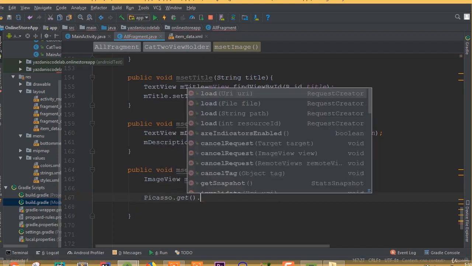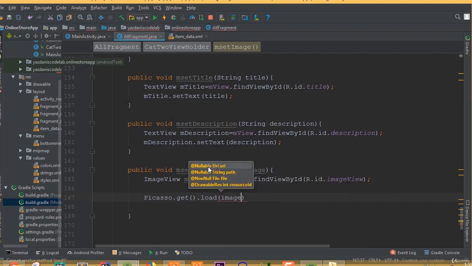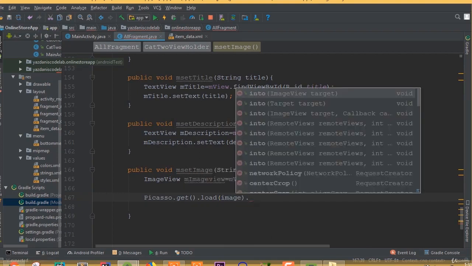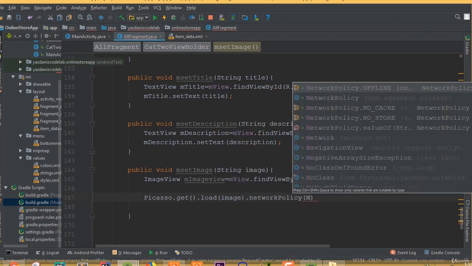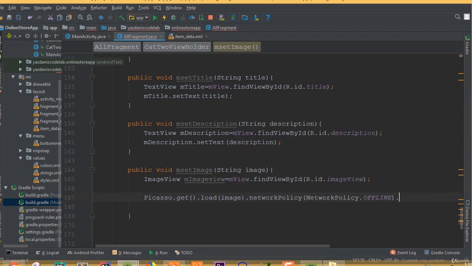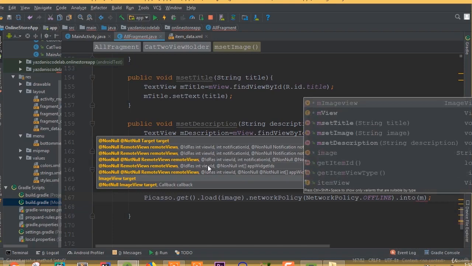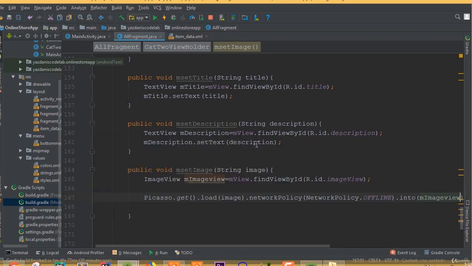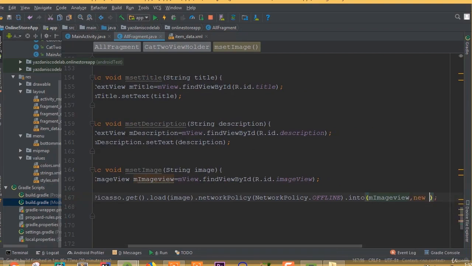Now we need to implement our Picasso. So Picasso.get().load. Which one we want to load? We want to load our image. So image, networkPolicy offline, .into where you want to load. We want to load inside our mImageView, and new Callback.